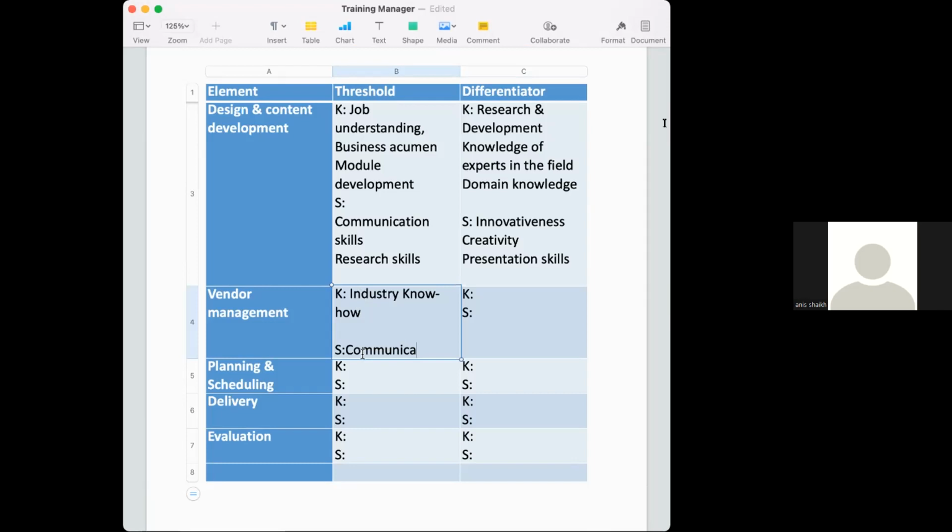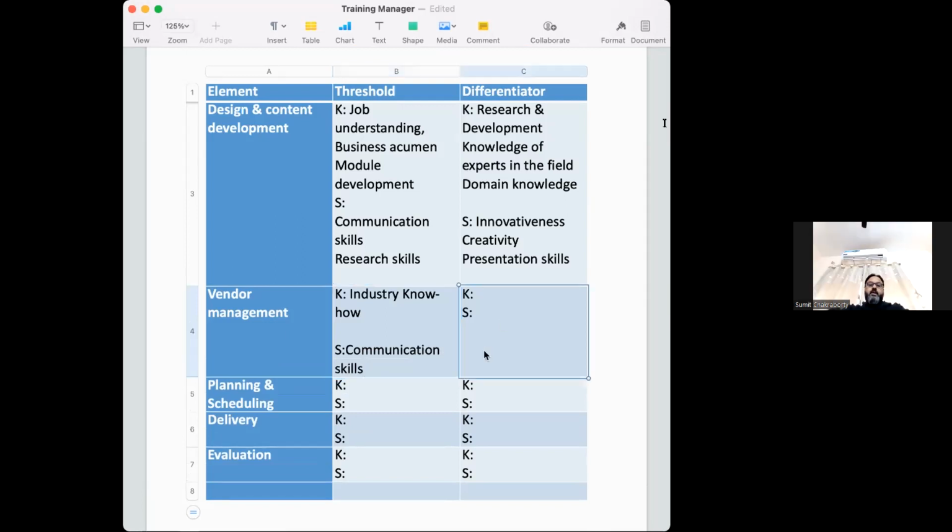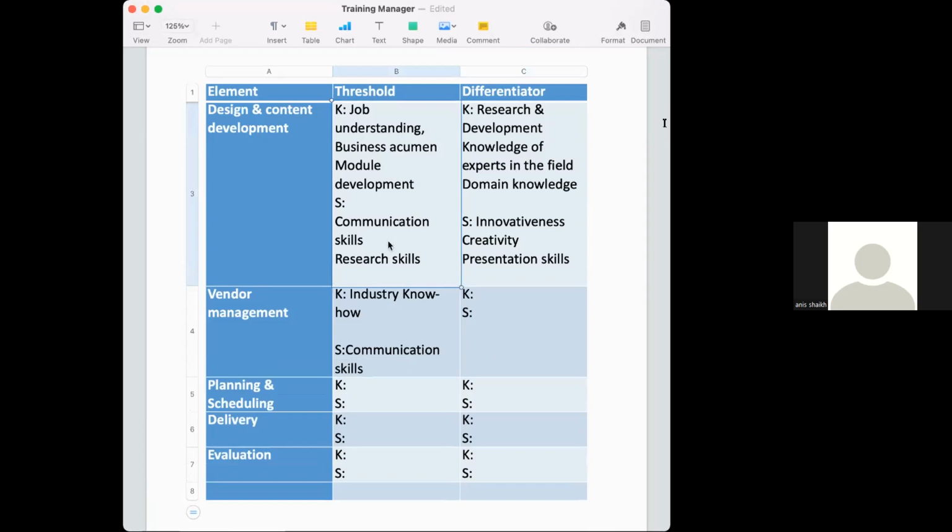I think in vendor management, communication skills are important, right? Because they will be speaking to all these. It is basic. I agree with that. My only doubt was that we have already written it one level above. Again we need to write it? That was the only intention, because the threshold belongs to all 4 elements, not only one. If he has that communication skill at any place, definitely he can apply it in a different element as well. Or if we still want to make it clear, then we can write it, no issue. Otherwise it will get repetitive, we will get blocked there and then we won't think of anything new.